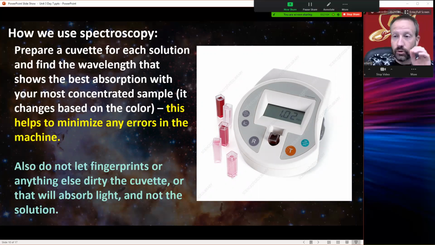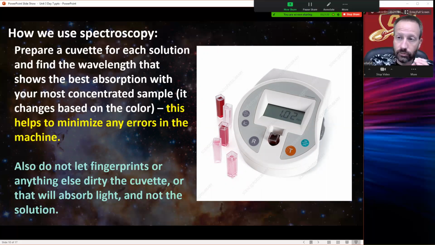We're going to take them and put them in the spectrophotometer. But before I make any measurements, I want to know what is the best color to use. If I'm looking at purple, I don't want to use purple, because that's what's being transmitted to my eye. I want what's absorbed. Best thing to do, and you're going to have to always do this, take your darkest solution, put it in, and just cycle through all the color choices until you find the one that absorbs the greatest.